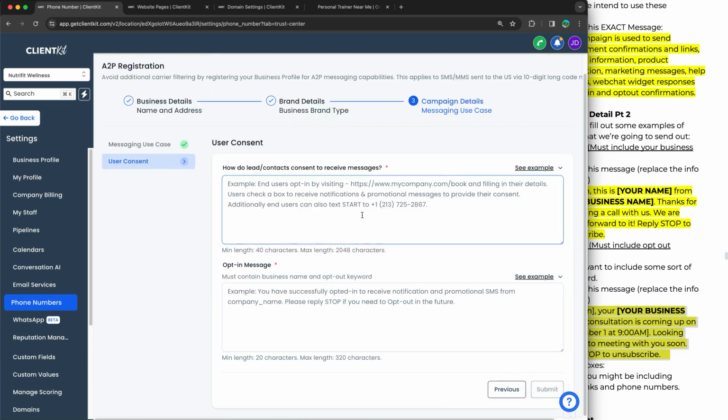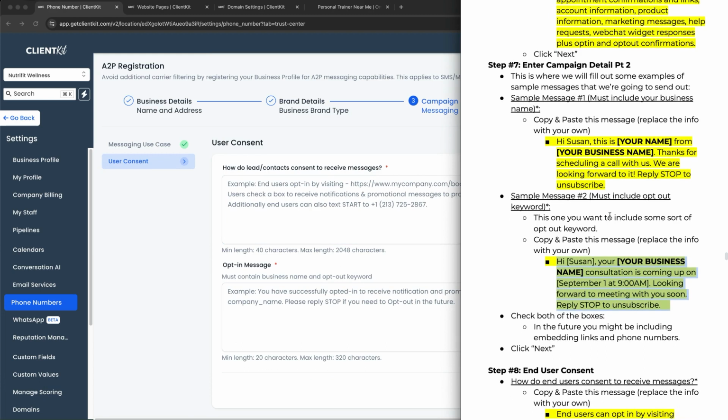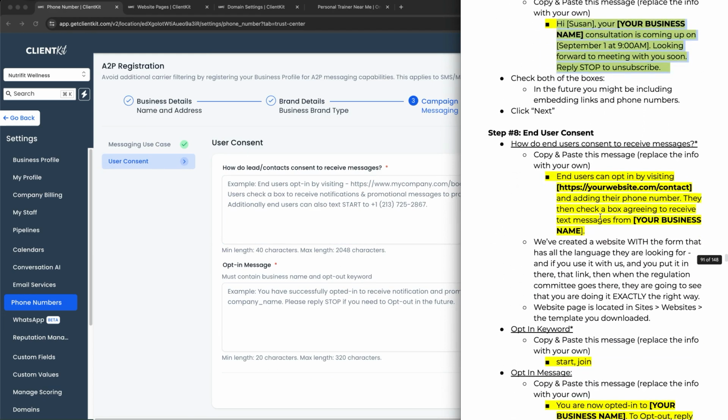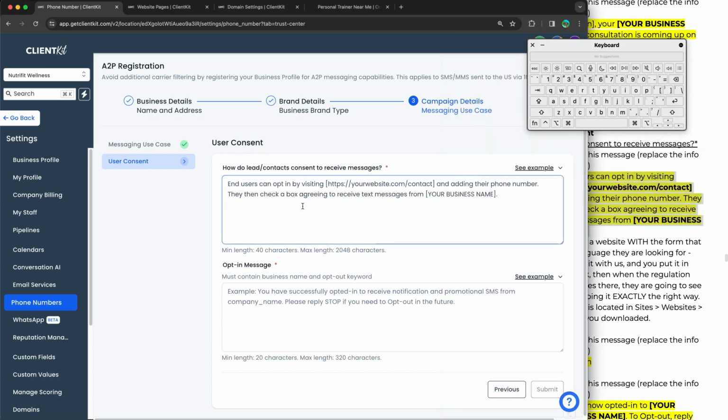And then here, this is going to be the last part. And you see, look how easy we've made it, right? Not only with the wizard, but also the copy and paste messages on here. We're going to now get into the end user consent, okay? So this first part is, again, copy and paste, keyboard shortcut, right? Command C, Command V, backspace. Beautiful. Now, right over here, I'm going to put your business name. We're going to put whatever your business name is, NutriFit Wellness. Well, don't put that, obviously your business name.